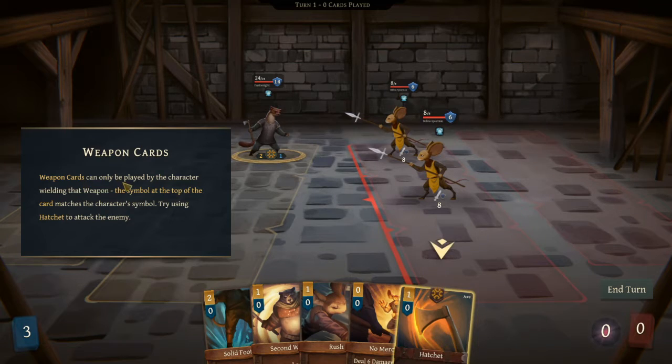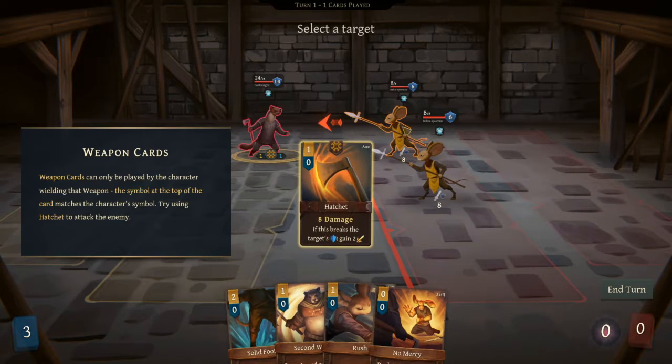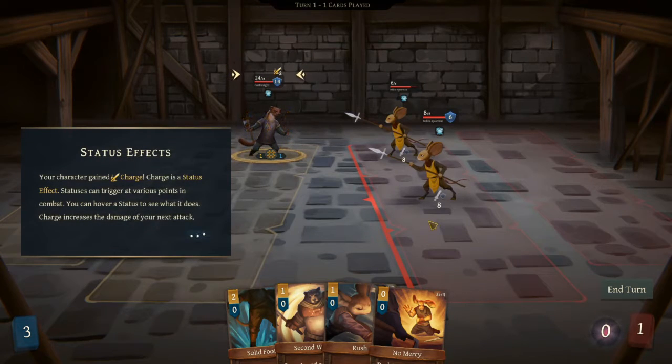Weapon cards can only be played by the character wielding that weapon. The symbol on top right of the card matches the character's symbol. Alright, so we'll use the hatchet. And they're the same, so we'll just attack this guy. So we did 8 damage, but he had 6 shields, so he only took 2 damage. So your character gained Charge.